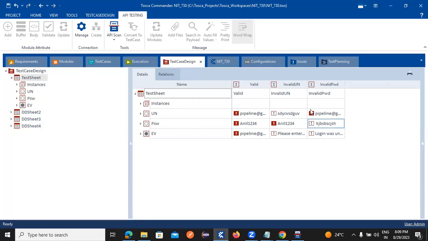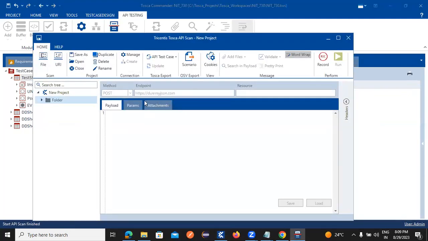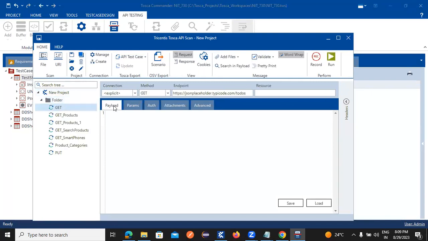And coming to the API, they are asking how to do API testing by using Tosca. By using Tosca, we just need to choose the API testing cam and API scan. Then one pop-up should be displayed. He said like that. And after that, they are asking, in these methods, is payload there or not?